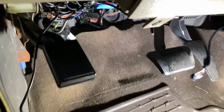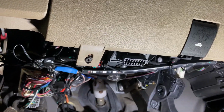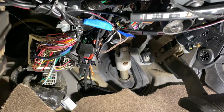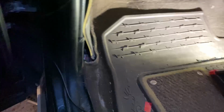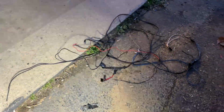Okay, guys, so after some work, this is what it looks like. Sorry, take that off, but there it is. Obviously this isn't plugged in yet. This is gonna go up in that hole, but no more strands of loose wires. But I taped up anything I didn't need for now, because I probably use that for the remote wire later. And watch this. Look at all of the wires under there that were either connected to the same thing or to each other, and it was just a mess. So it looks a lot better now.